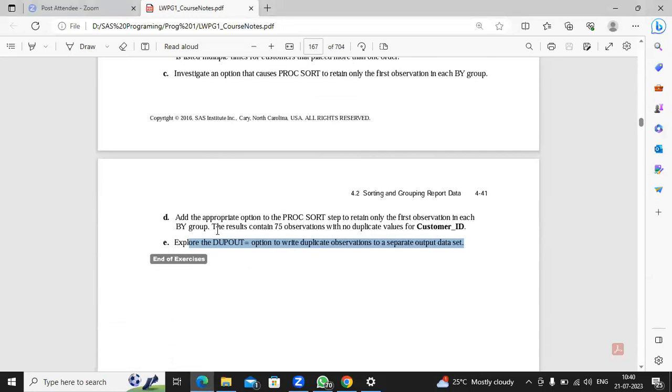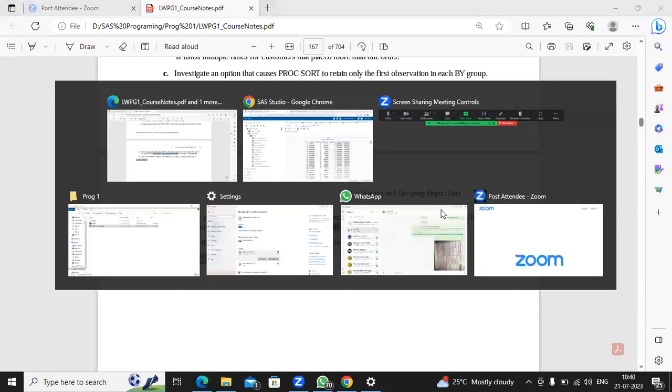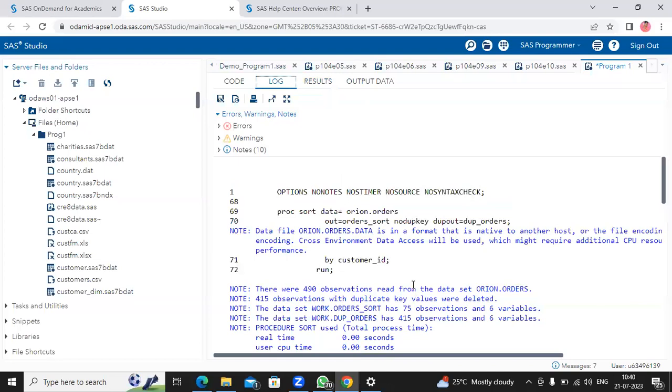The result should have 75 observations with no duplicate values for customer ID. So this is what you see in the log: when you sort on your key column and ask SAS to remove the duplicates, that is no dupe key. Just as we say to remove duplicates, the keyword has been developed the same way. No dupe key, key means the key variable on which you are sorting. What is our key variable in the by statement?